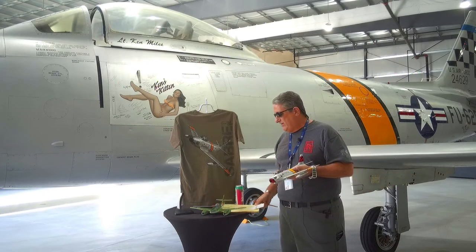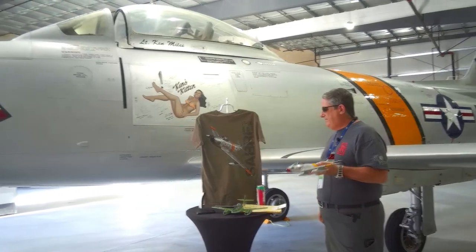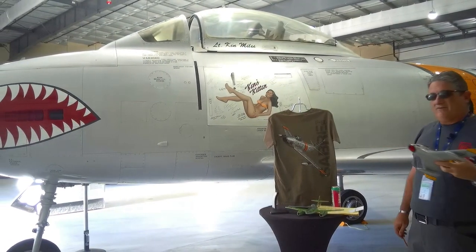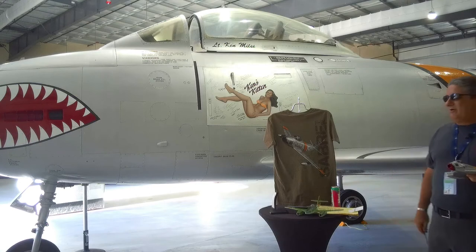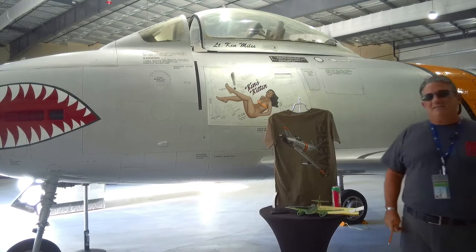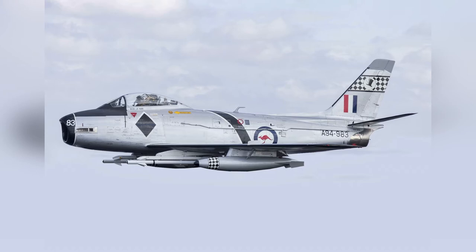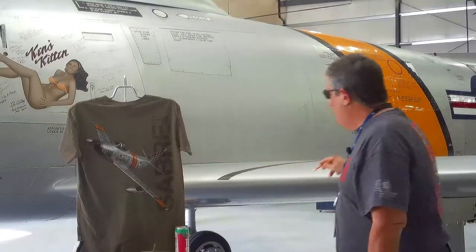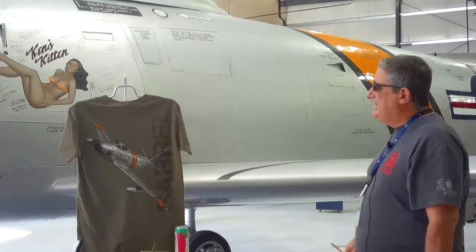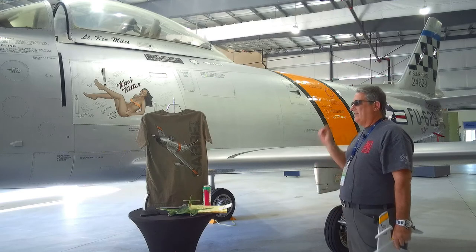Now, this airplane in front of me, Greg, you may want to get a shot of that nose. There's something on that nose that is different from the F-86 that I'm holding in my hand, and that is that 30 millimeter cannon in the nose. For you aficionados at home, you're going, that is not an American-made F-86. You are absolutely right. Go to the fridge, get yourself a cookie and a nice cold glass of milk, because you are right. This is not an American-built Sabre. This is a CAC Sabre that was built under license in the late 50s and early 60s. It's considered probably the most definitive version. It had that 30 millimeter cannon.